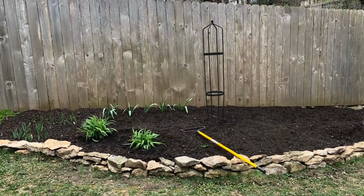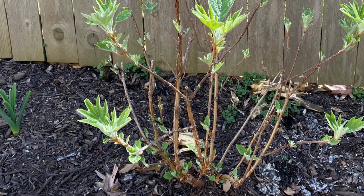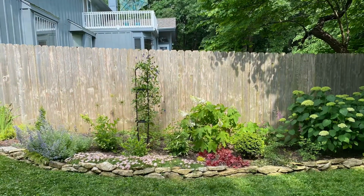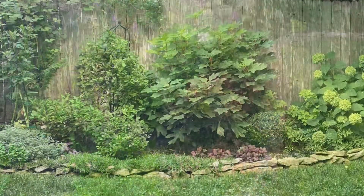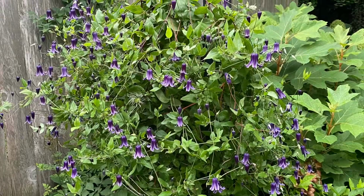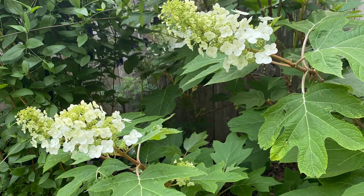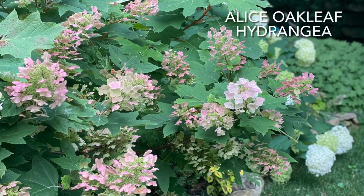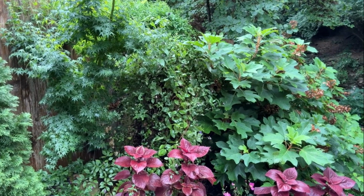Let's take a little trip down memory lane. So here's the space in 2020 before I planted. And then in spring of 2021, it seemed like the Roguchi and the oak leaf might be able to get along. This is later in 2021 in the summer. And then in 2022, they had just started to touch, but they were still getting along okay. By 2023, things were already getting a little bit dicey, so you can see that this oak leaf grows quickly. Last year, it became clear that these two were just not going to work together, and so this year, I'm finally dealing with it.